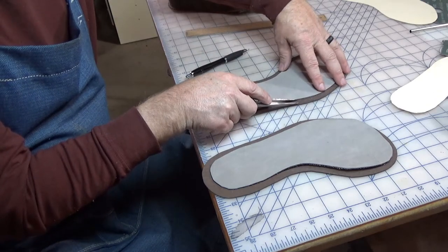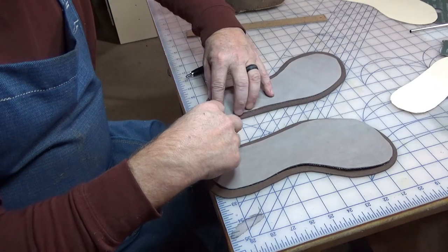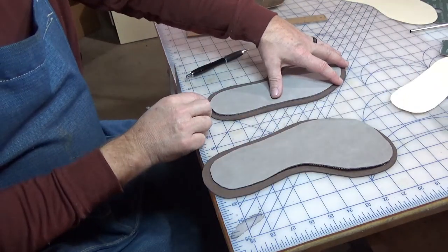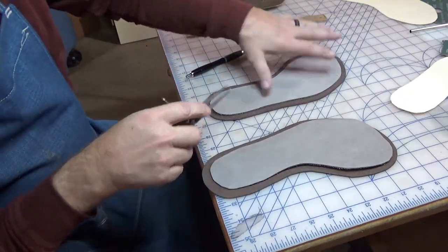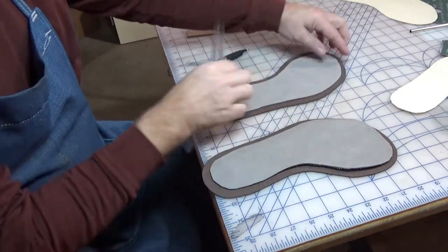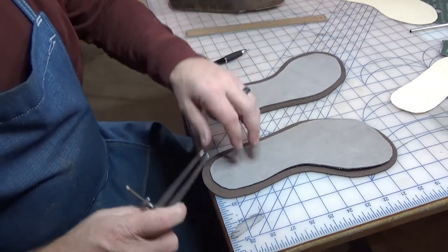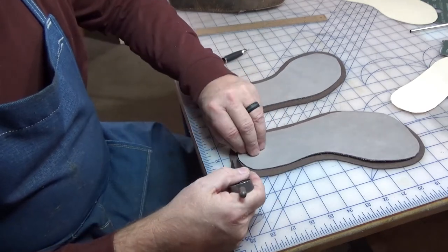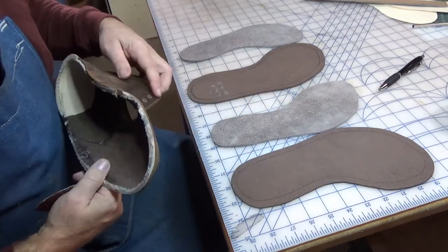I went along and just pretty much centered this on the top of that, and then drew around it so I can hopefully, when I cement this down, get it pretty close. I'm going to do the same thing over here. These are all laid out so I can put cement on them.